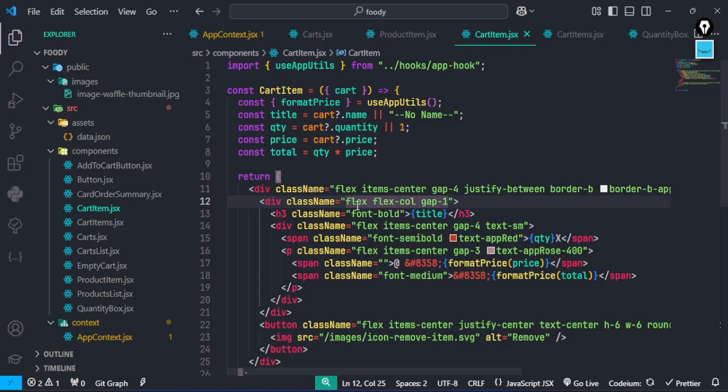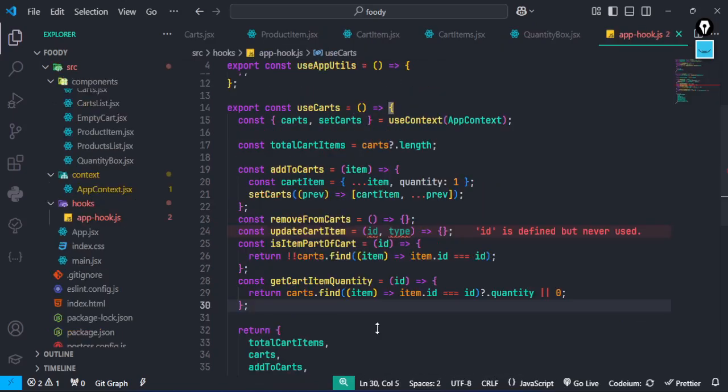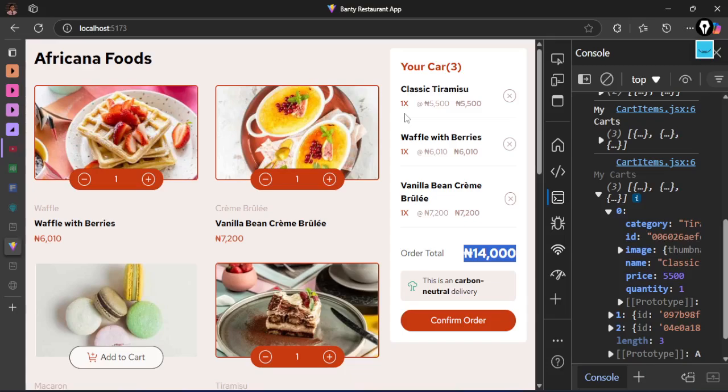Just like the way we have find, we have another method on arrays, which I'm going to explain better later on, known as reduce. This reduce helps you to take a list of items and combine all of them together into a single value. That's what we want to do here. If you look at what we want to do, these are 3 items. So this one times this, plus this one times this, plus this one times this. Then everything together is going to give us a single value, which is this total. And reduce can help you to do this on an array.